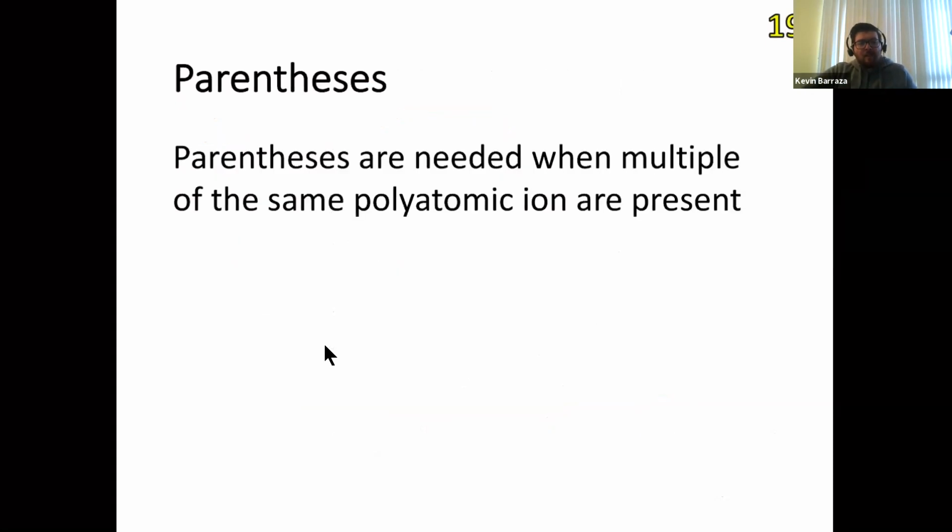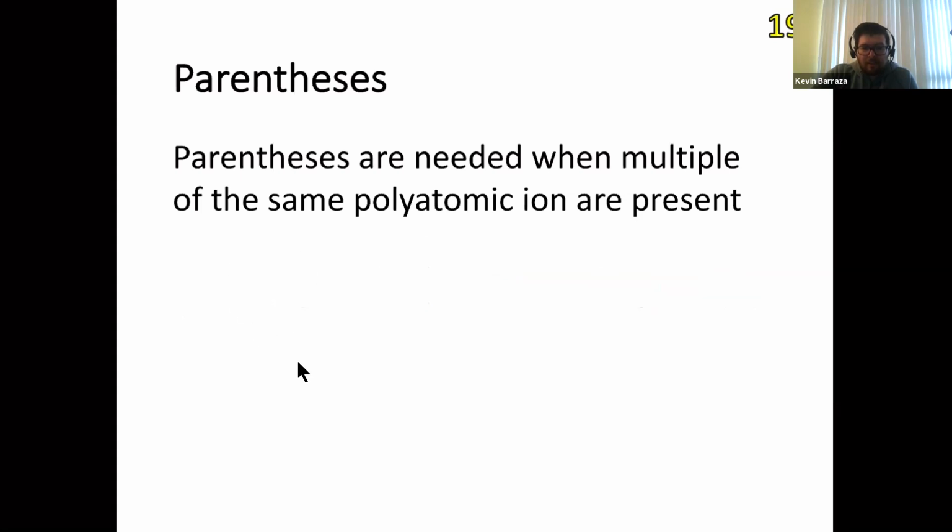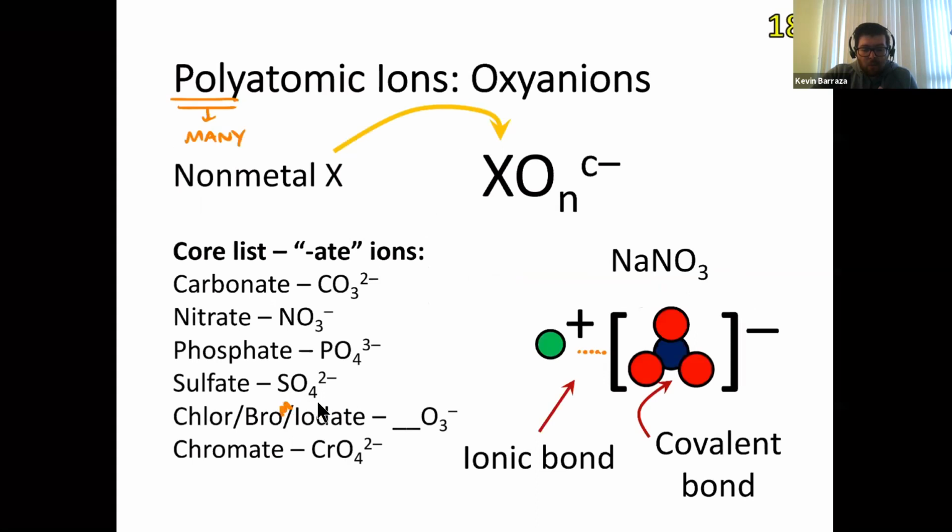And so for emphasis, we have some examples. Now, the thing is, because polyatomic ions represent a single entity, a single unit, when we're talking about multiples of them, this is when we have to use parentheses. And so here are some examples. This is magnesium. And if we go back to the name of this, again, I'm not going to say sulfur oxide 4 or whatever. We want to recognize them as a unit. So if I go back one more time, SO4 2- is sulfate. And that's what I want to recognize.